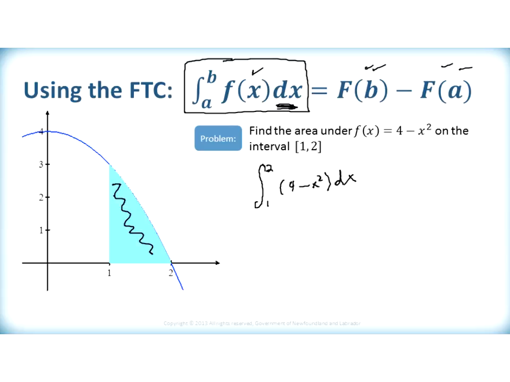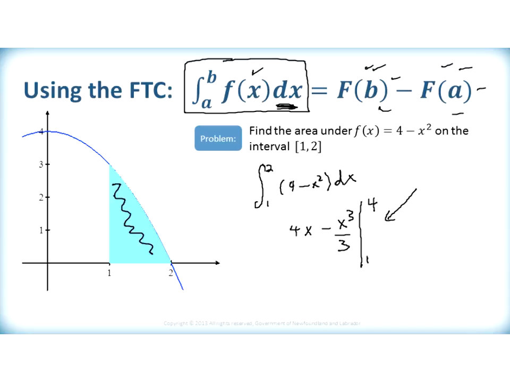So I want to evaluate this. And what we're saying is I find its antiderivative, and then I evaluate at both endpoints and subtract them. So the antiderivative of 4 minus x squared, that's going to be 4x minus x cubed over 3. And I've got to evaluate at 4 and 1 and subtract them. See this funny notation, this giant bar that I wrote? That's just one way to write out the fact that I want to evaluate this in this way.